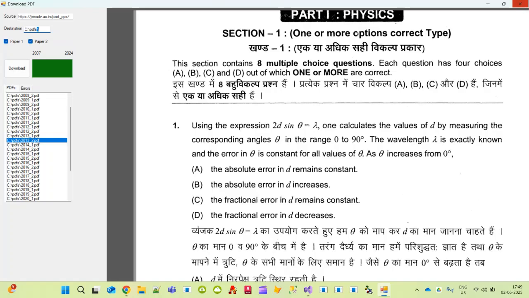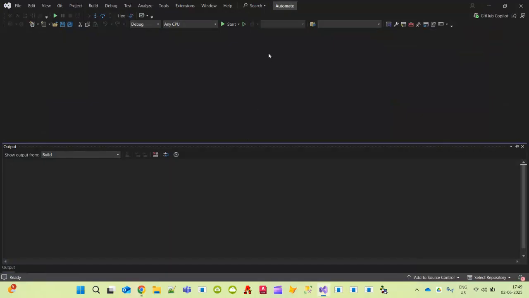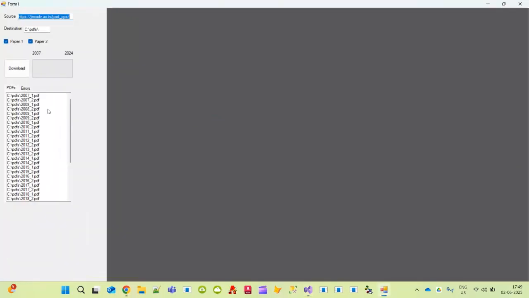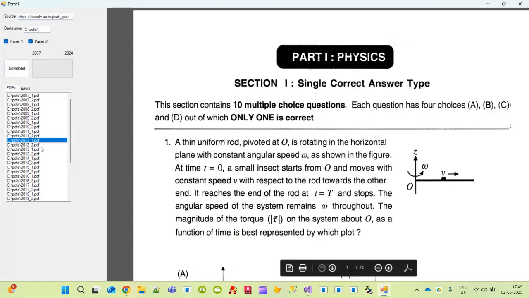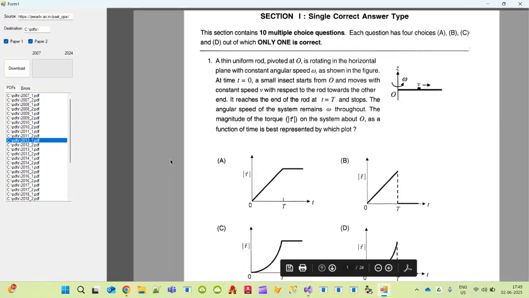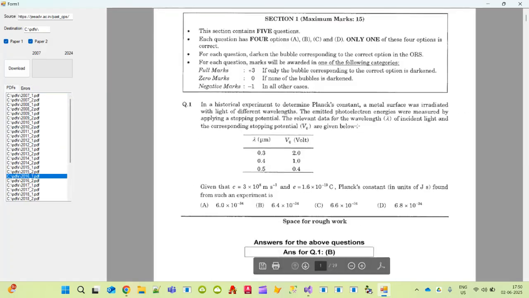Now you don't have to download every time if it is already downloaded. If you run the application again, and the files are already present in this folder, they will be automatically populated in this list, and whenever you click one, you can see it. So using this kind of custom interface, you can see all the PDFs from your .NET interface itself. You do not have to open them one by one in Windows Explorer or something like that.